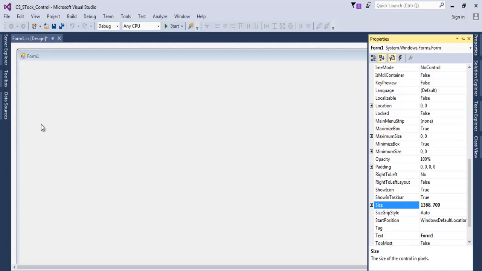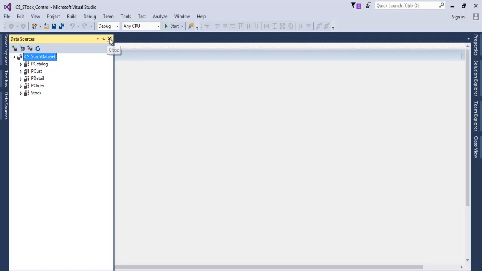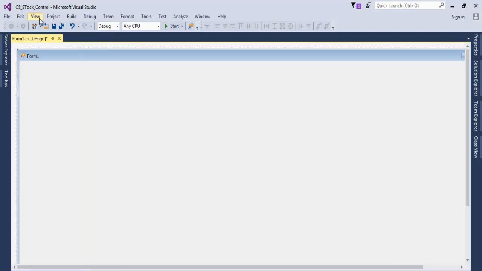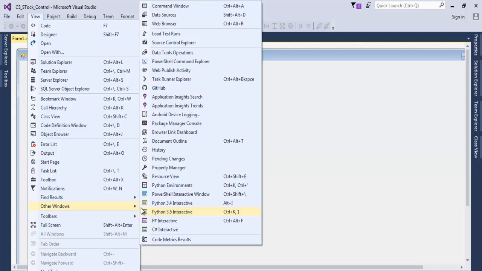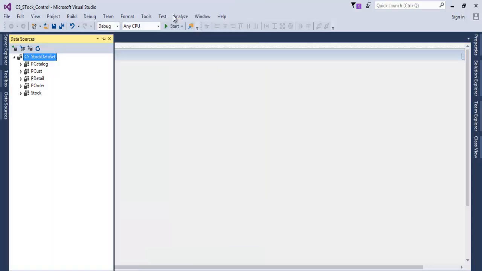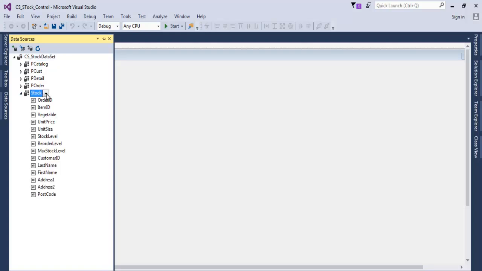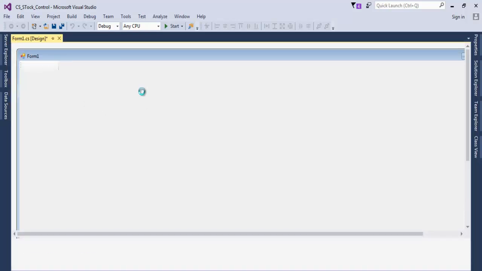And there, guys. Okay, right here I have my data source. If you can't find your data source, sometimes all you need to do is go straight to view, and you see where it says other windows right here, and just click on that, and right at the top you should find your data source. Okay, now the only table I need is my query, so I'm going to drag the query. Okay, click on that. Let me get the details first. Drag the details, drop it up there.